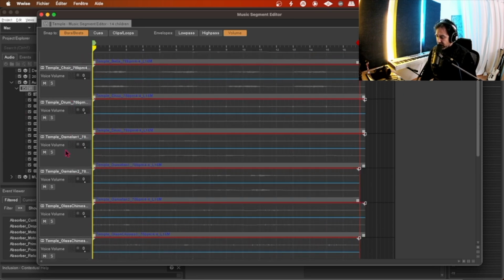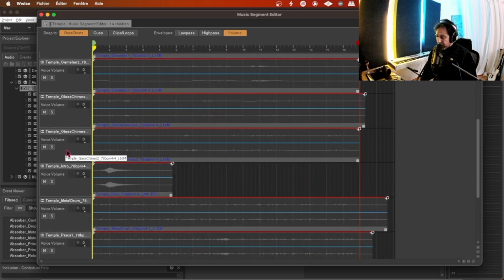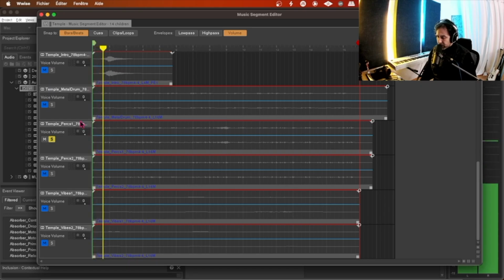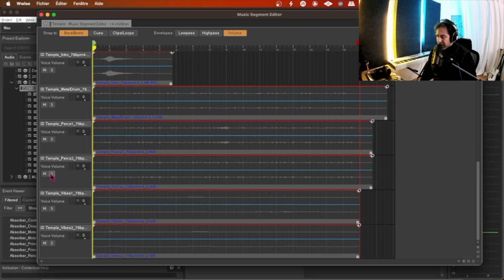Of course, we can also use the random part of the mechanism. And let's apply that to a percussion, because I think it's interesting for this music segment to have one kind of percussion playing that can randomly be chosen between the first one and the second one, or silence.